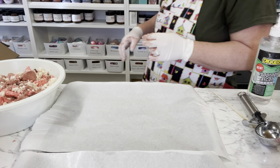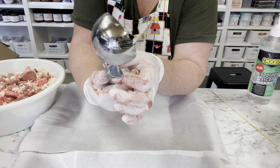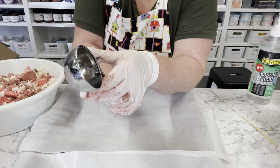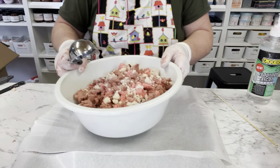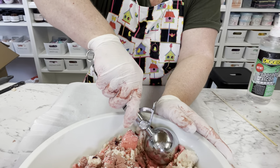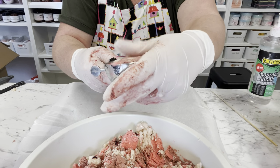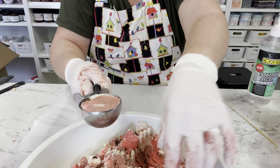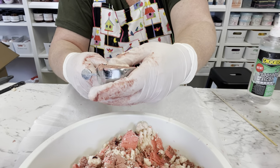And so then literally all we're going to do is use one of these, which is just an ice cream scoop. Make sure it's a decent size. This is not a small one. It's a decent size one. And then I'm just going to show you one here for a minute. Let me pop this here. All we're going to do is just go into the corner. Make sure this is quite flat, don't we? If it's not, just add more into it. Make it so that it's nice and flat.